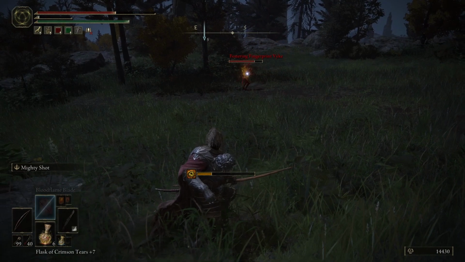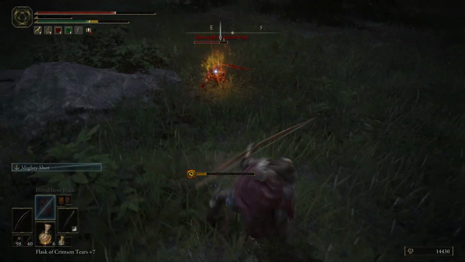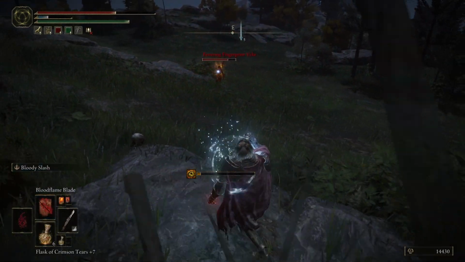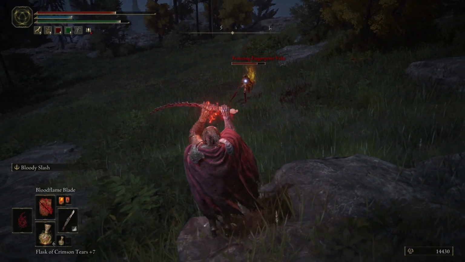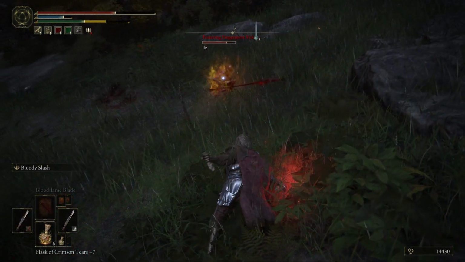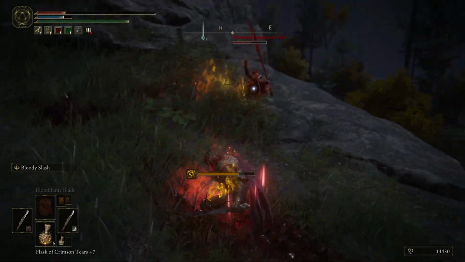Okay. You're gonna play this game? Let me just shoot you real quick. Oh, he dodged that? Seriously? Okay. I can't activate my blood flame blade yet. Oh no. Whoa! That was cool, actually. Let me hit you, man. Bro, this guy. Ooh.